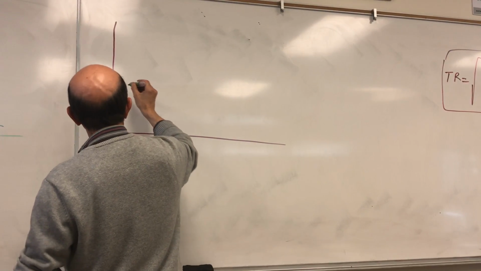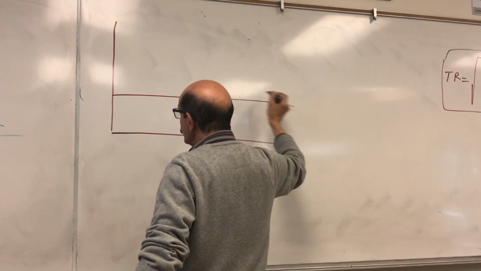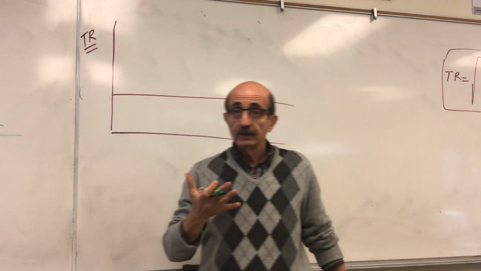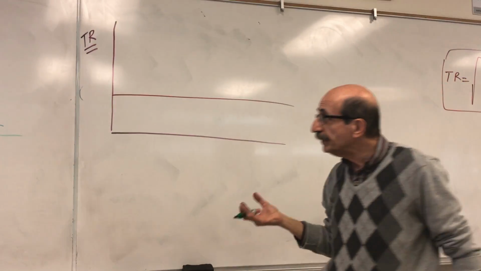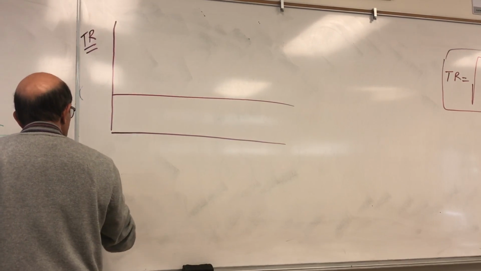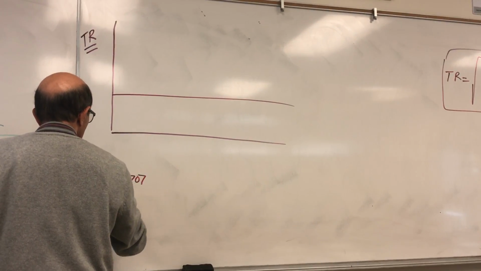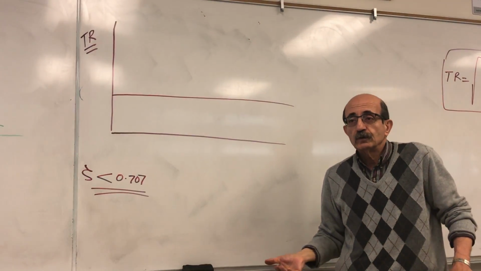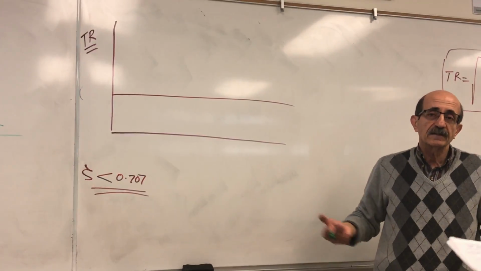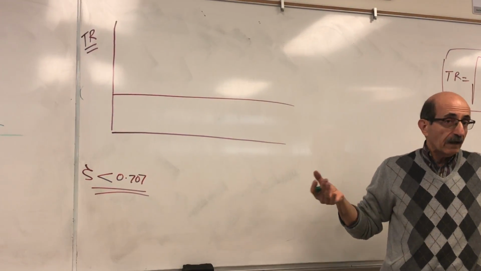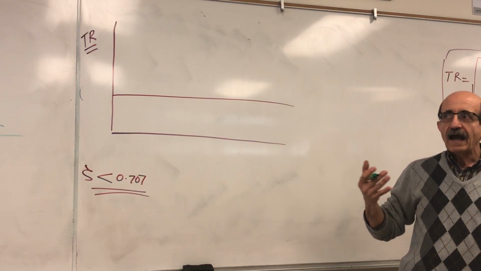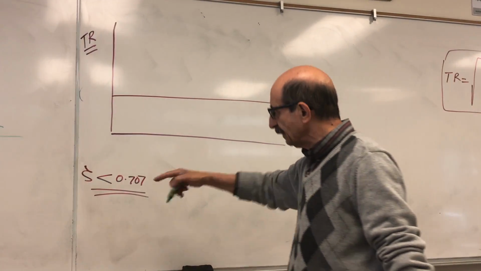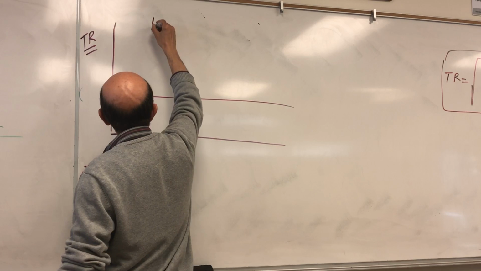Obviously, what we are interested in is the case where the damping ratio is less than 0.707, right? Because who cares if you have a damping ratio more than 0.707? Because you know that the dynamic response is always less than the static response, so you don't have to worry about the adverse effect of dynamic motion. It is here that we are interested. If you plot these, this is what you see.